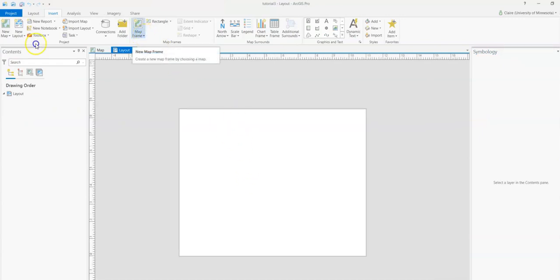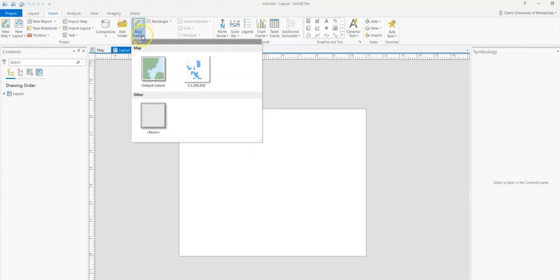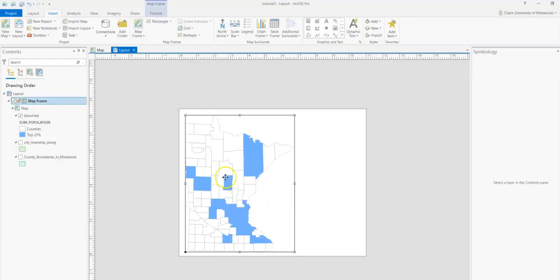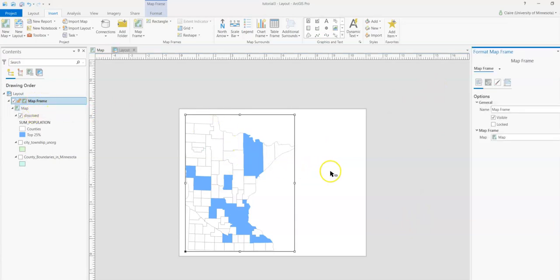We'll add our map that we created by selecting this map frame button. And you can see that map right here. Click on it, and then we just draw it on by making a little window frame. And there we go. I'm going to adjust that scale because that's a wee bit big. Double click on it.